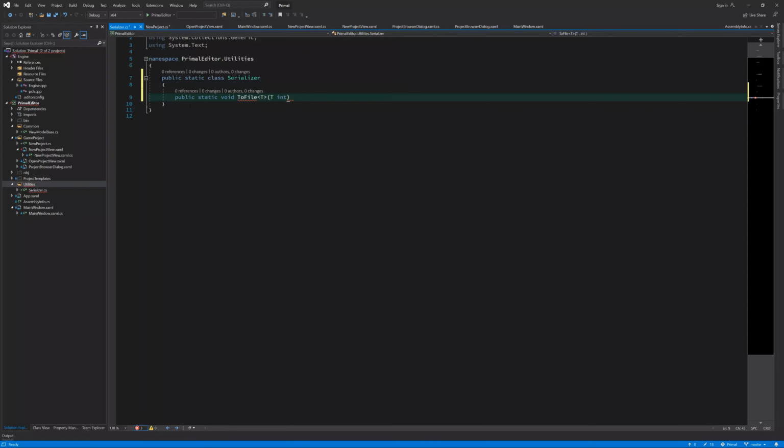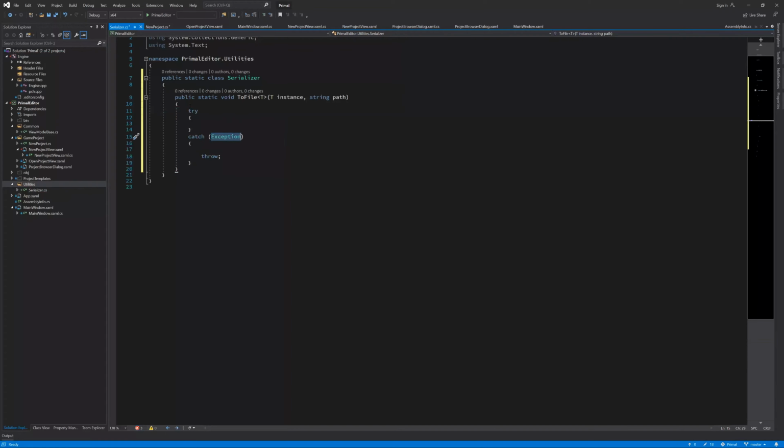An instance of T and a path to save the file. I'm being dyslexic today. And because I'm writing to files and serializing, those operations could throw exceptions.